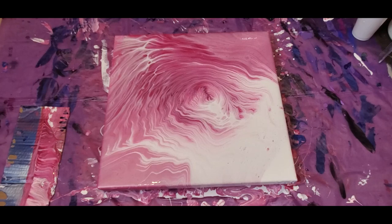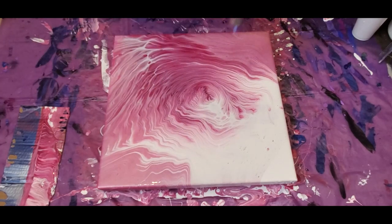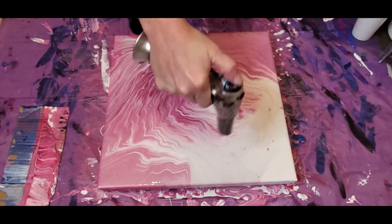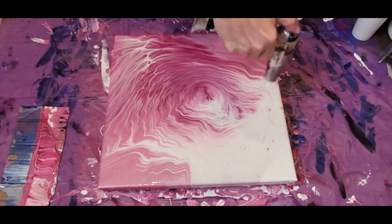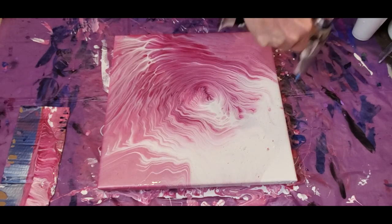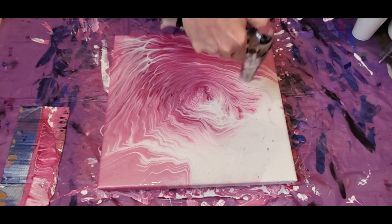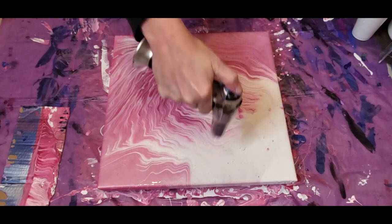So, let me give this a torch here. Pretty. Wow. Okay, so this area here, with the background color peeking through, is where we should start to see those pearl cells popping up.